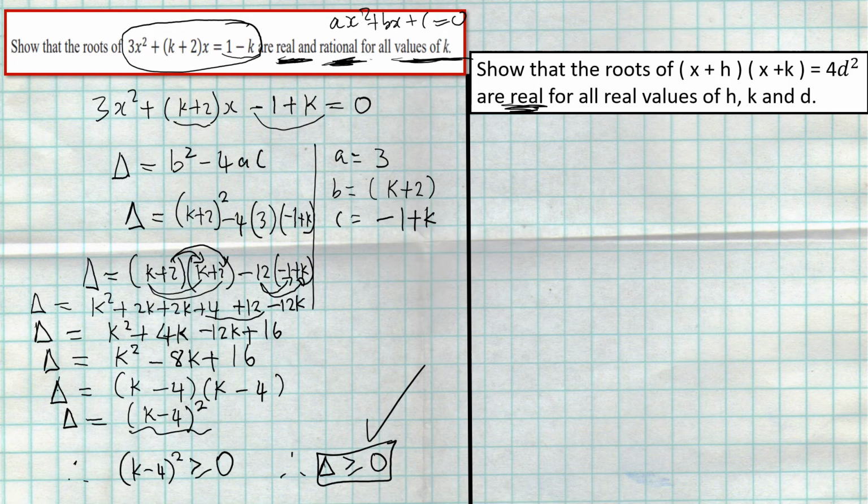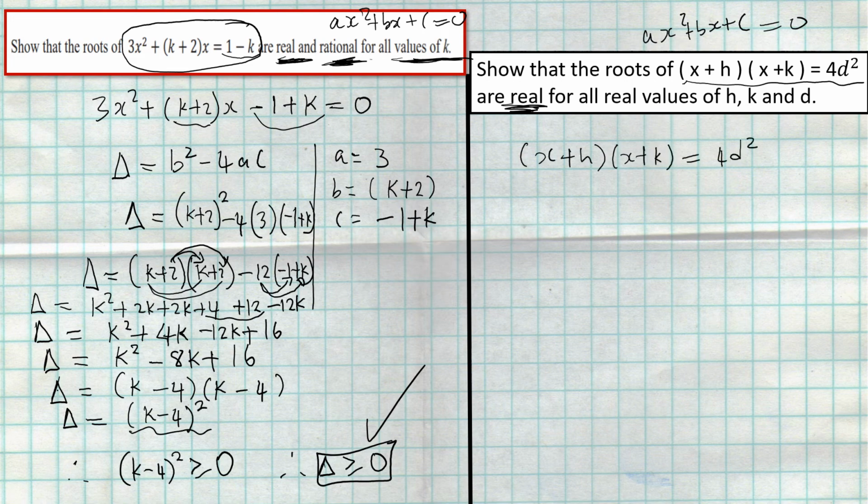So in order to do that, we must first make sure, because we are given our equation like this, it's not like they've solved for x where you can just go and take delta on your quadratic. But in this way, we first really need to make sure that it's in the standard form x squared plus bx plus c being equated to 0 so that we can go and calculate our delta. Okay, so I'm just gonna do that. It's (x plus h)(x plus k) is equal to 4d squared.